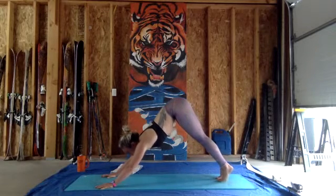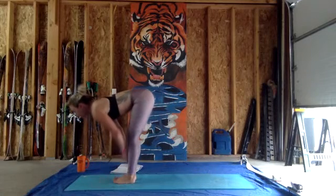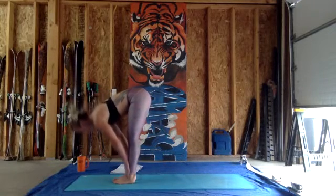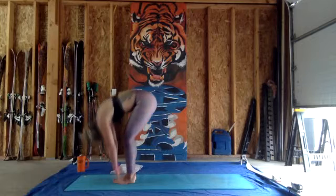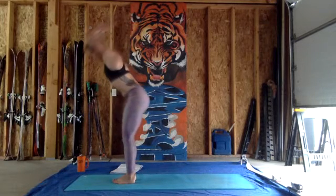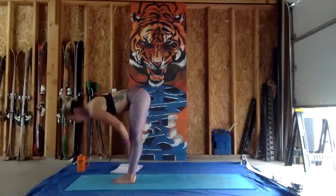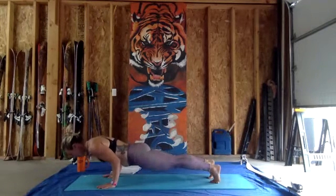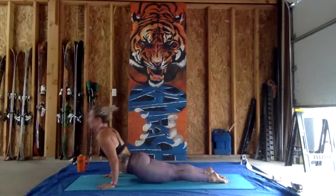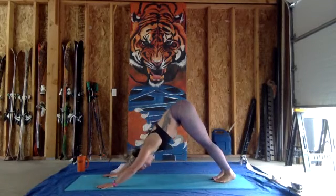Inhale, look forward. Exhale, step or jump to your hands. Inhale, halfway lift. And exhale, fold. Inhale, rise up, look up. And exhale, forward fold. Inhale, halfway lift. And exhale, step or jump back, high plank to low plank. Inhale, upward facing dog. And exhale, downward facing dog.